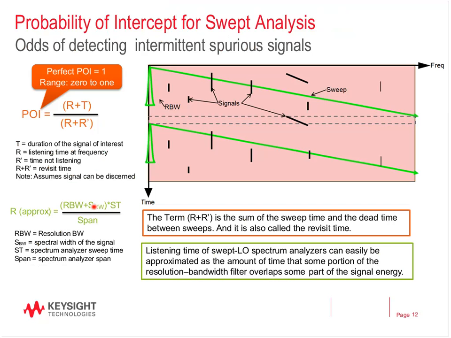in that spectrum domain. Ideally you would want a probability of intercept of 1. That means you're going to capture it 100% of the time. But in reality, with swept spectrum analysis, there is a large gradient in terms of where that POI can be depending on your signal. So this is something to keep in mind, and we're going to cover some tools later on that will help you get to 100% POI and trade that off depending on your needs.